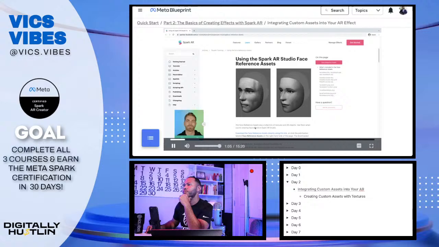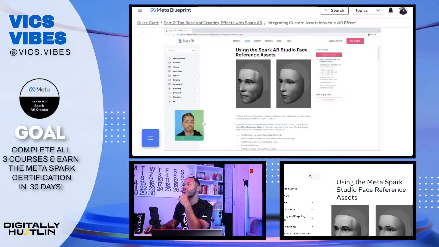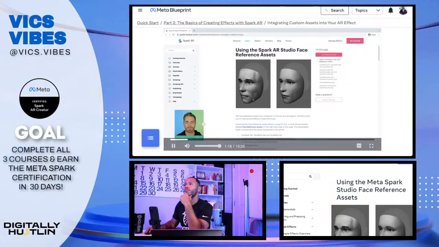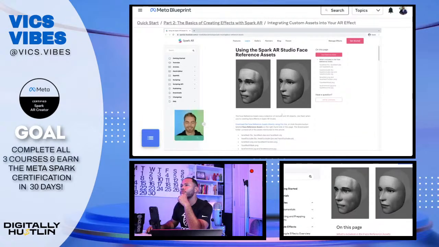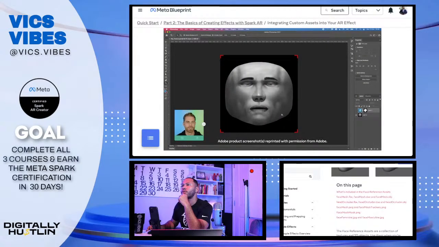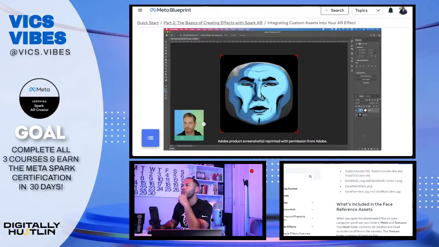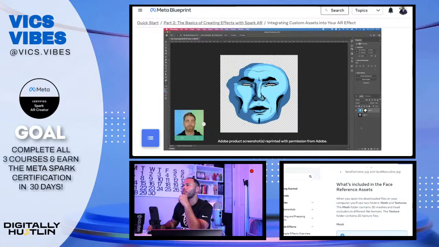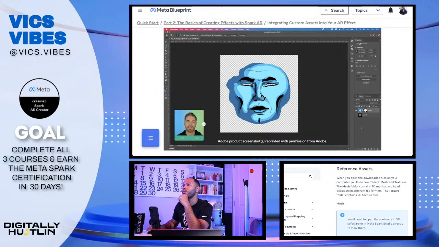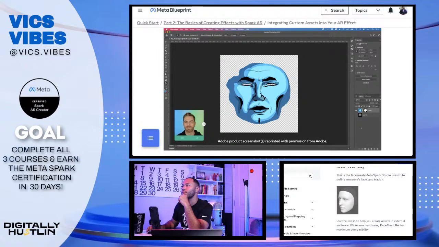face reference assets. With a bit of help and guidance there, the face reference assets include the 3D model for the mesh, which you can use to align 3D geometry to it if you have those skills, if you can build 3D stuff. But they also have the texture that's applied to the face here. And so if I download this package, grab that texture and bring it into my image editing software of choice, in this case, I'm using Adobe Photoshop, it's going to look like this. From there, I can add new layers over the top, paint whatever custom textures I like, and then I can disable the reference layer to include my transparency, save this out as a PNG with transparency, and then from there, I can bring it into Spark AR Studio.